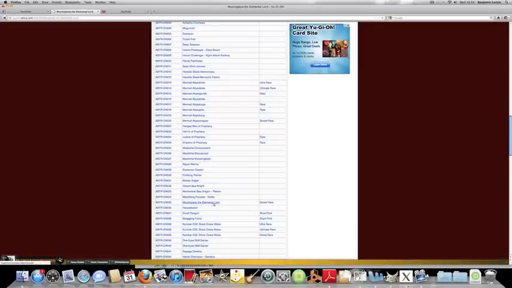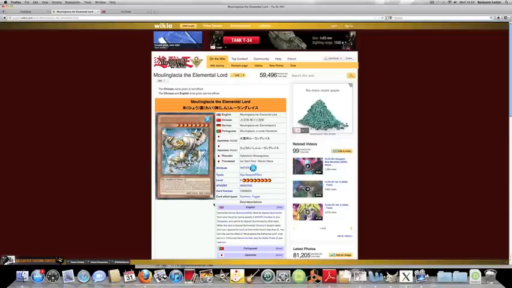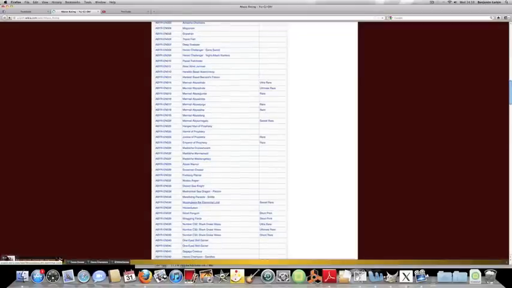So we have Moon and Glacia, the Elemental Lord, of course, going to be the most expensive card in the set by far, I would say between $80 and $100, as I've said. Why? Because his effect is just so ridiculous. In any water-based deck, including frogs and other stuff like that, he's extremely easy to get onto the field. And his effect is just devastating. Your opponent discards 2 random cards.